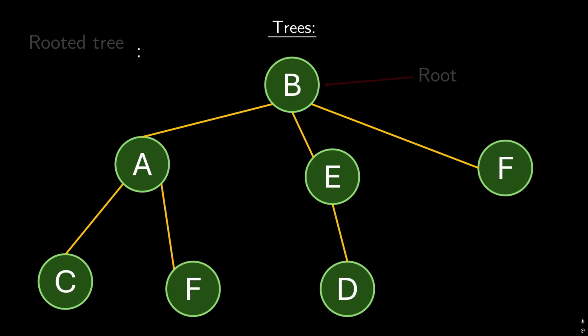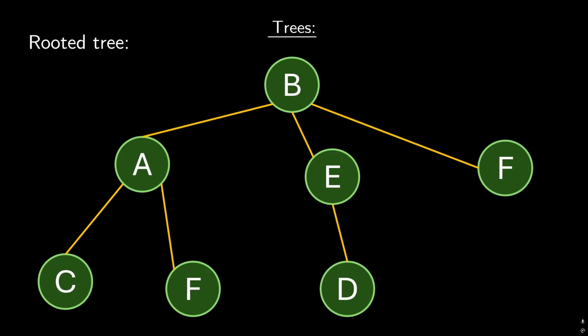Okay, so trees have a special form where we might want to make a root out of it. So this is called a rooted tree. It's when not only do I give you a tree, I also tell you what the root is. And typically in computer science, our roots are at the top of the tree. So everything is upside down. Okay, so in this case, let's say this is my tree. I'm gonna say that B here is my root.